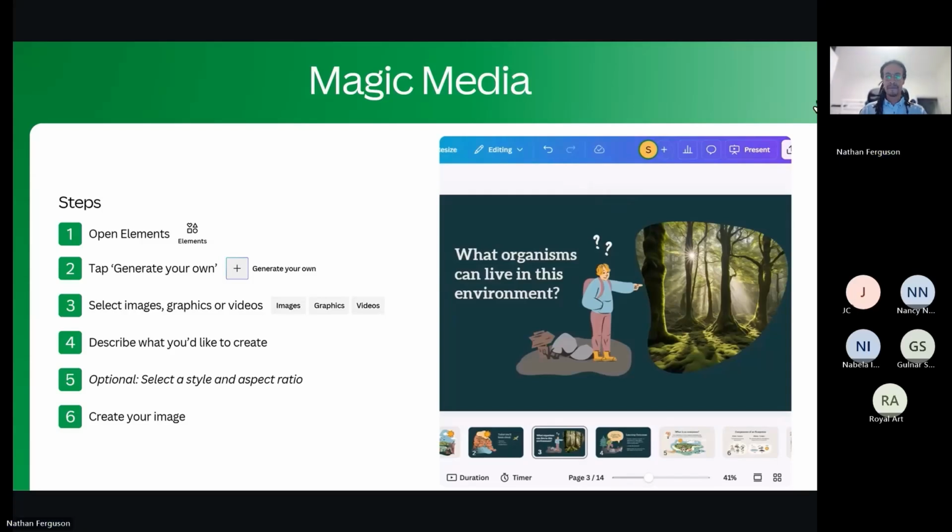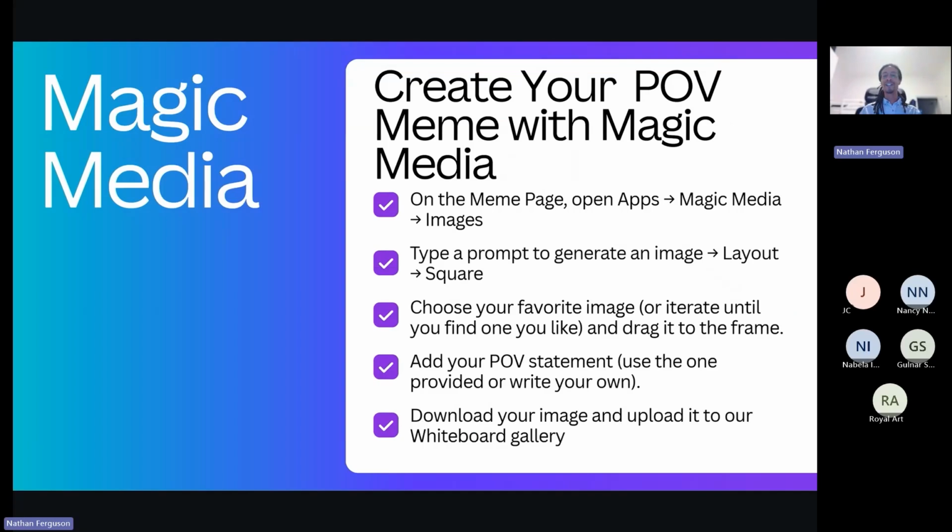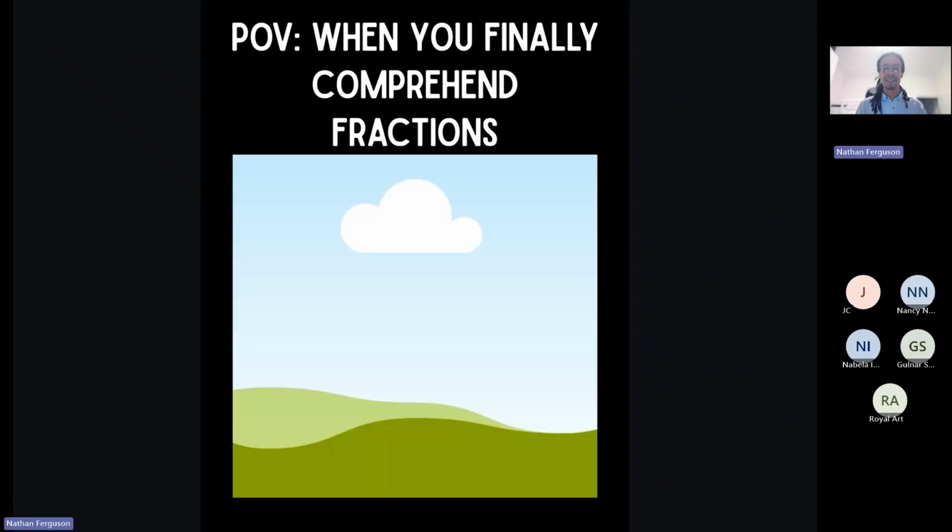Now it's your turn. We're going to create your own POV for a meme with Magic Media. If you go to your sheets, you can change the POV statement. You can choose the image. Now, when you finally comprehend fractions.